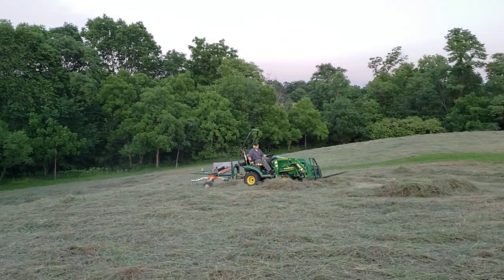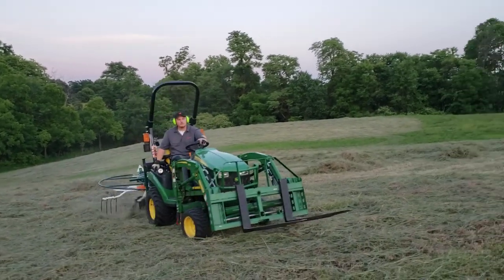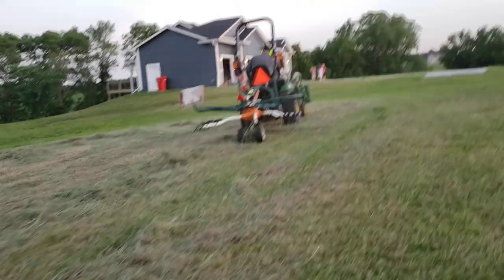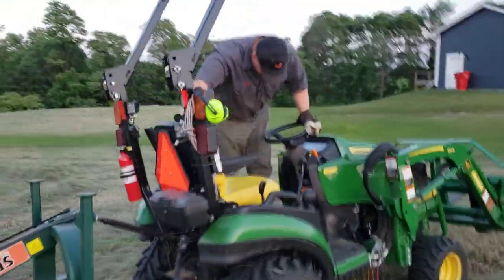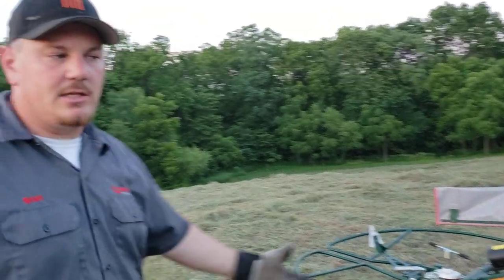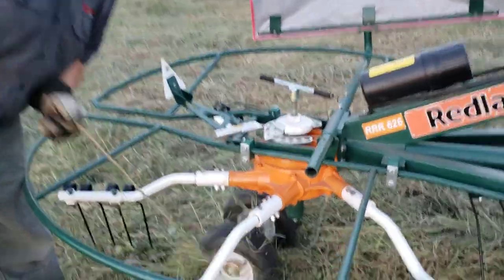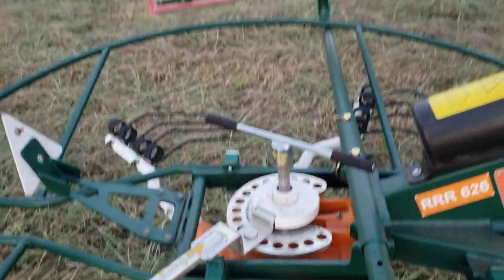He started on the outside and is working his way in. He thinks this is kind of the last pile. So basically with the six-arm rake you can go around and spread the piles that the drum mower made — almost like a windrow — and just turn the piles upside down. The problem is we don't know what setting to put it in. We're so new with this we really don't know what the best option is. If we go to a certain setting, it makes a pretty nice windrow even without the guard down.